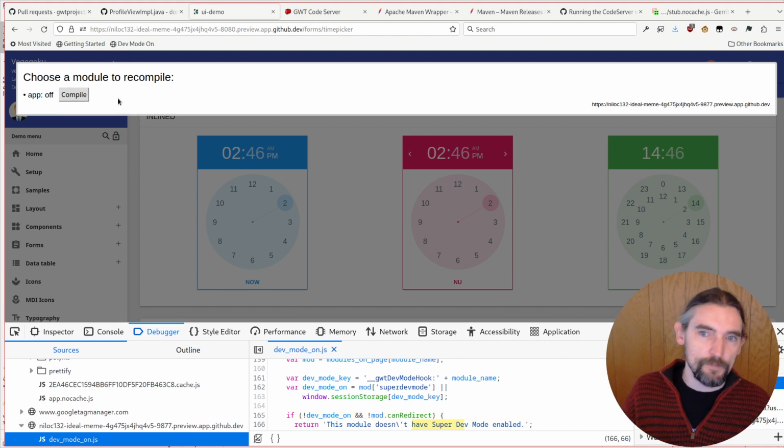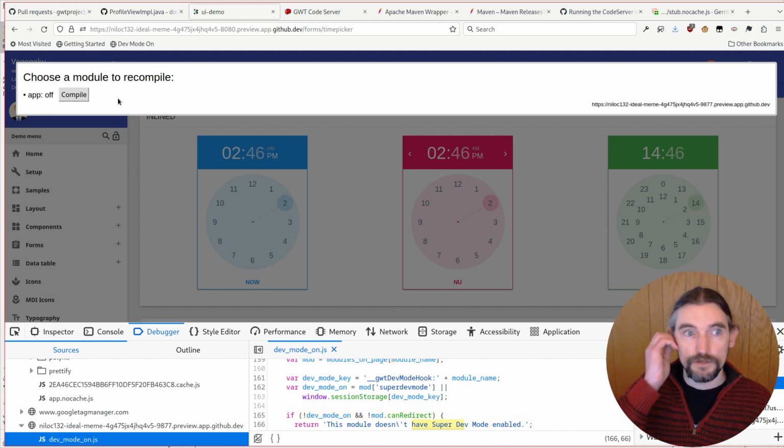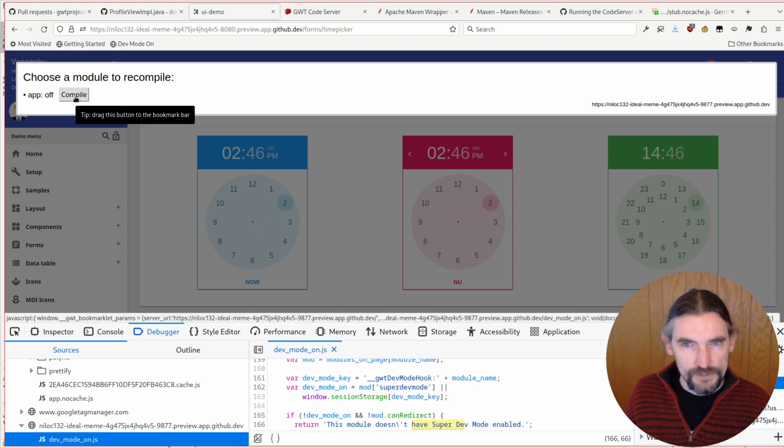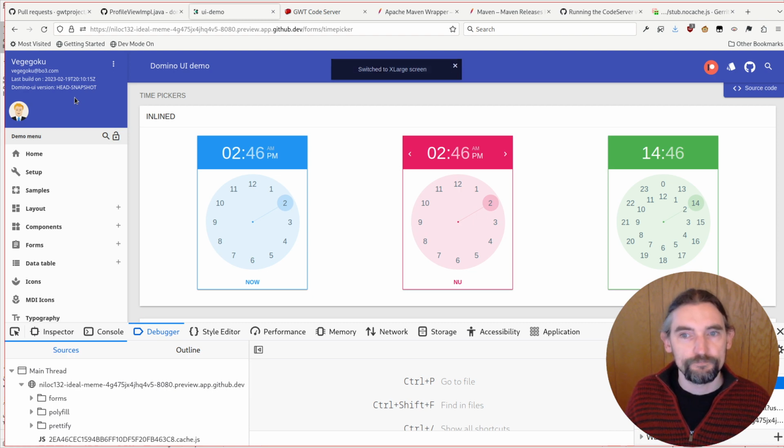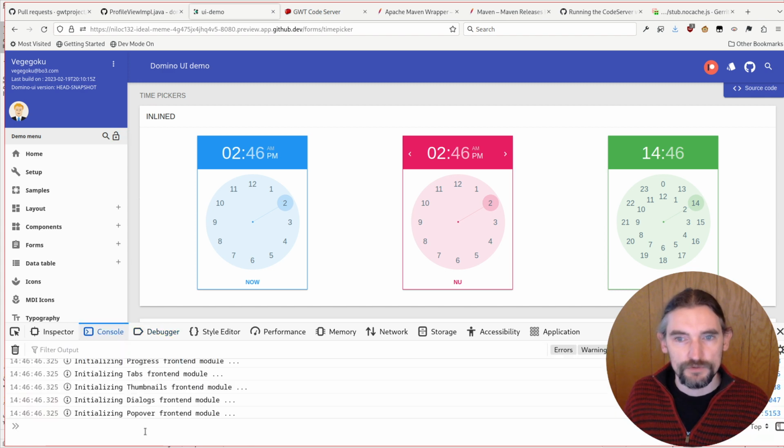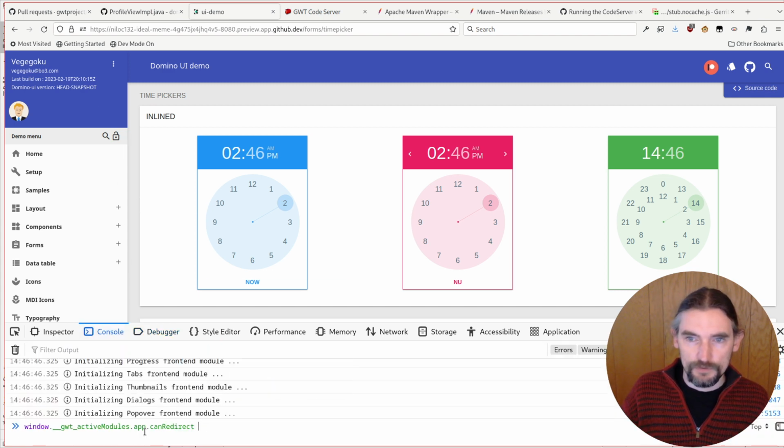And the fact that we saw the compile failure, and so it showed us the log, made it look like it was working. But instead what it's supposed to do is load the JS from the right URL. So what happens when I click compile and it works? It refreshes the page, but then doesn't load the correct JS. Presumably it's not following the redirect. Yeah, back to false again.